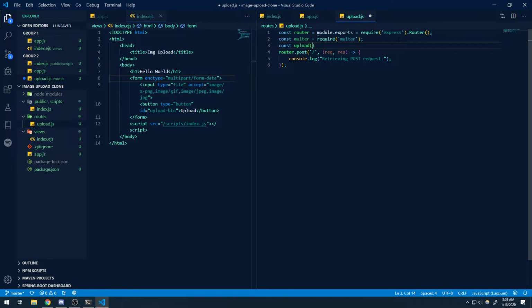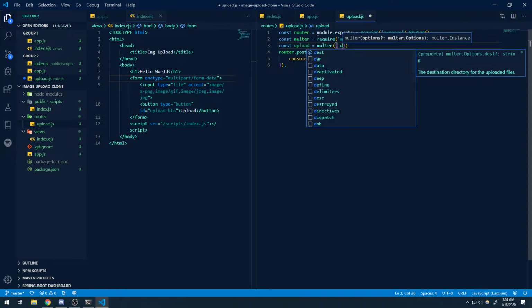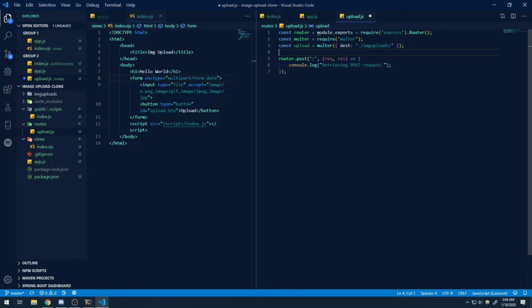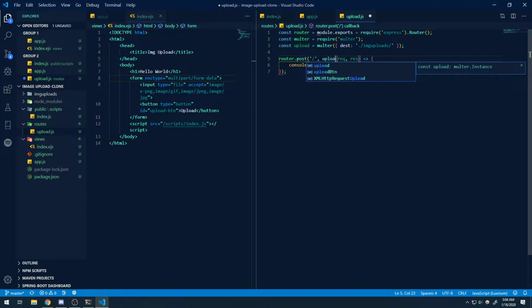So const upload is going to equal multer dest destination. Hopefully this is for the relative path, not an absolute path. I hope that's the case. Okay. And then we're going to go ahead and say upload.single photo. That's the name of the photo that we're sending from the front end. By photo I mean the form data, like the body photo.